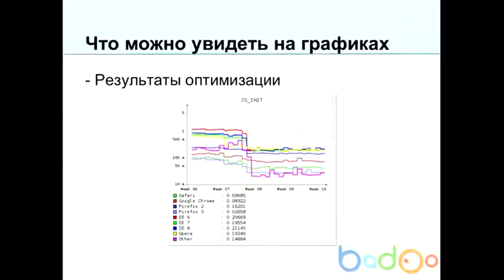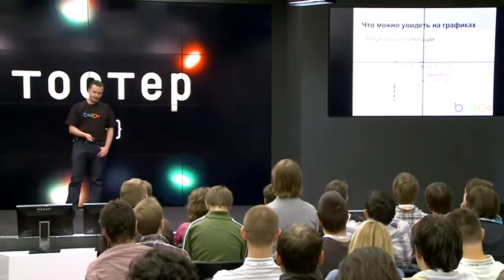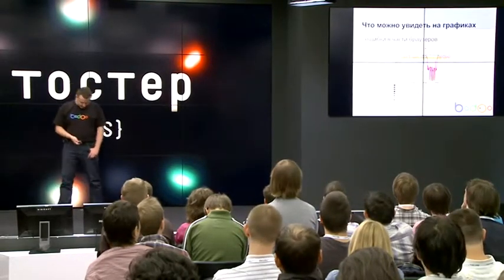Well, that's another example. What kind of a page is this? I don't remember. For some company we've been doing the optimization. Usually on the page, as I've been drawing it before, there will be another graph. We have a lot of components. Some of them are done fast. Some of them take a lot of time. So something was optimized here, not bad. From a second to 250, 300 milliseconds, depending on the browser. So this is all real data. It was done. It was giving us effect on all our users. All these graphs are aggregated from all over the world, from all our millions of users that we have.